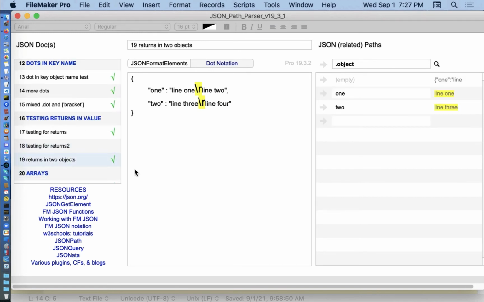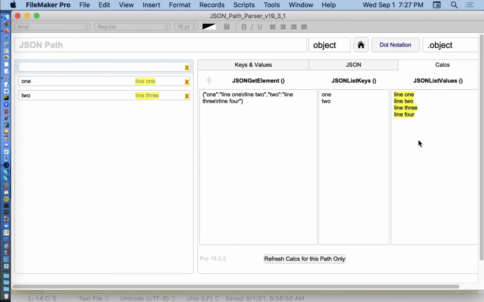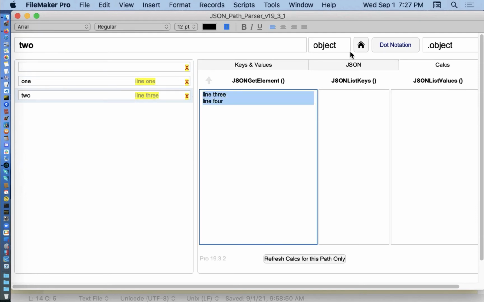Okay, so I said, what if I've got 2 lines in? Let's try that. Go back here. Calcs. 2 lines. And again, my list keys does not equal my list values. So I can't use that get value. I had to do some processing otherwise. And again, the paths tell me 1 gets me where I want. 2 gets me what I want. I'm great, fine, happy.